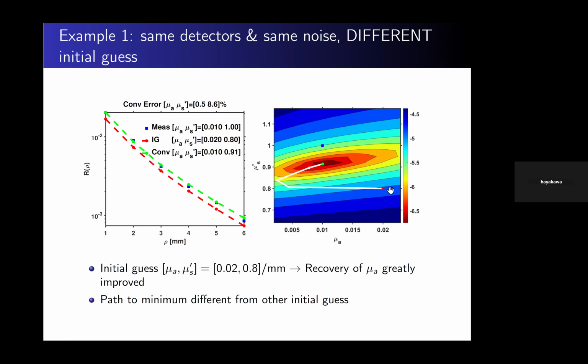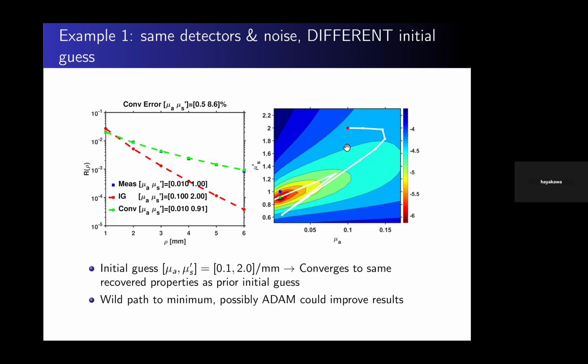Then I just took another initial guess because there's different ways you can enter this basin based on the initial guess. And if it's a trough, you want to be coming in from the steepest ways. If you're coming in from the more shallow ways, you want to come in where the gradient is going to be directing you to the basin. So that's a little bit about the initial guesses. Another initial guess. Okay, here I just brought this up because I thought it was a little bit pathological here, but still did pretty good.